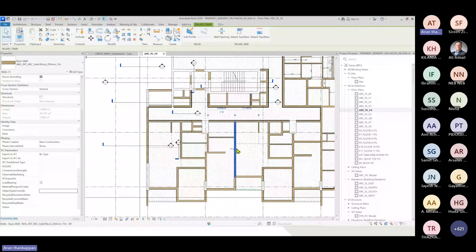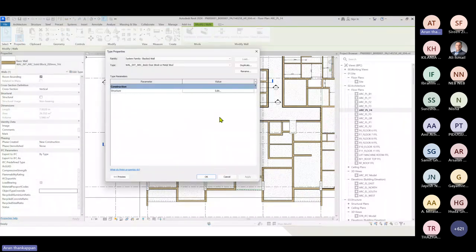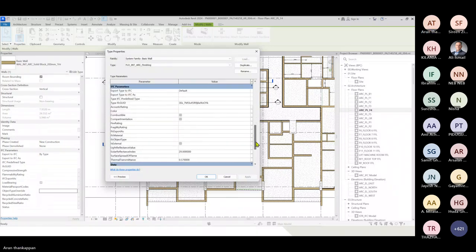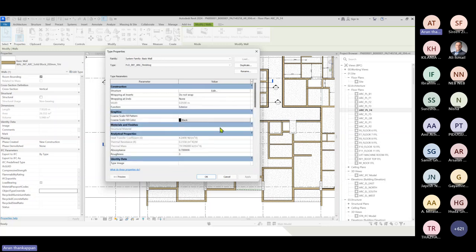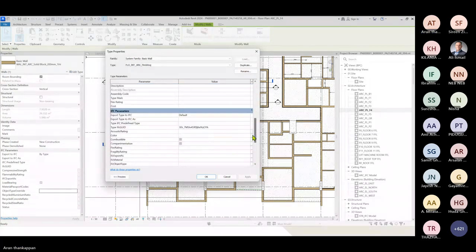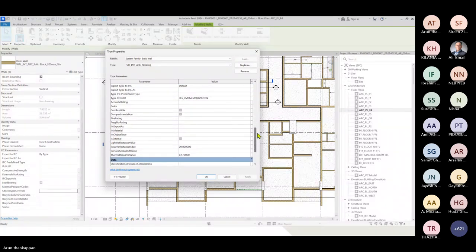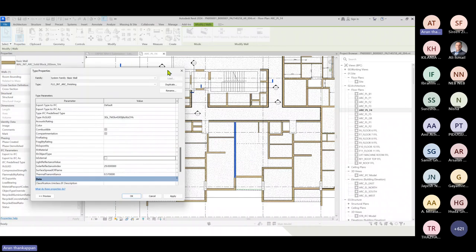And for an internal wall, you have to click off the external wall. From here, yeah, sorry. Yeah, this one you have to click off.